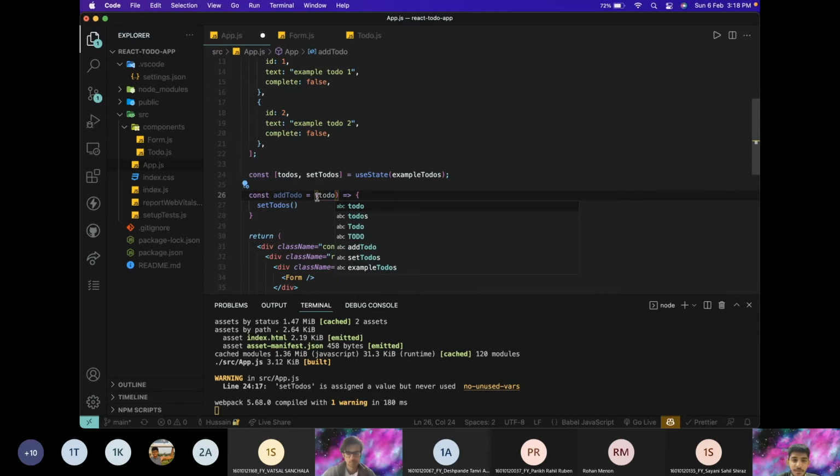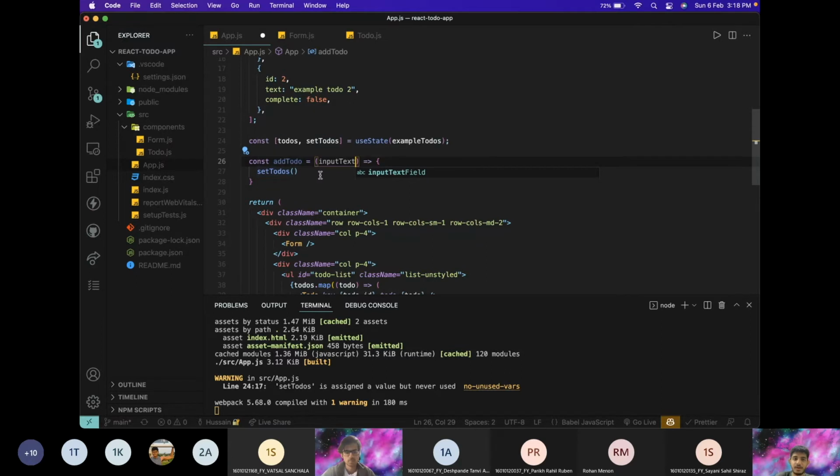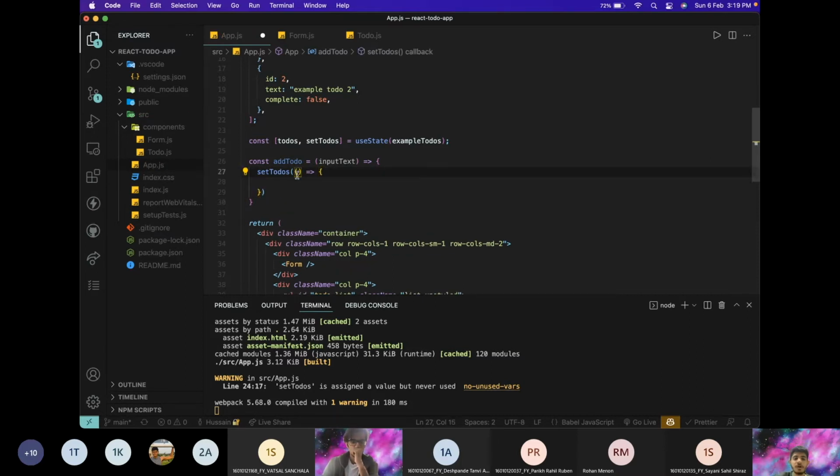Maybe I just need the input text, so let me make it clear. I need the input text, the one that the user entered inside of that form. We will figure out a way to pass this function to the form, but for now let's just complete this before I do that. So here again we will use the arrow function syntax. Inside of this setTodos function, we will pass another function, and that function gets a default argument of the previous state.